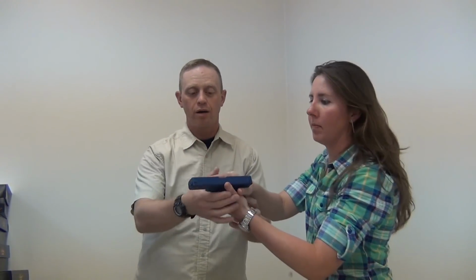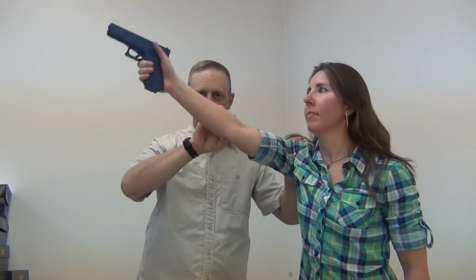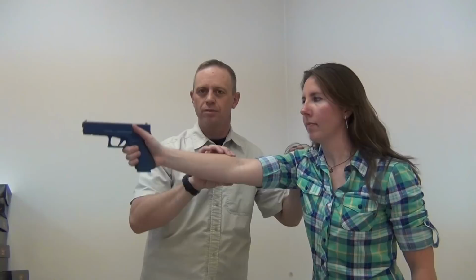So the three things we do to stop are the arc, the kick, and the muzzle rise. Arc is the slap in the wrist. Kick is the force backwards. And muzzle rise comes from the shoulder or the elbow and rises the muzzle. We want to kill all of these things so the pistol just actuates and doesn't move.